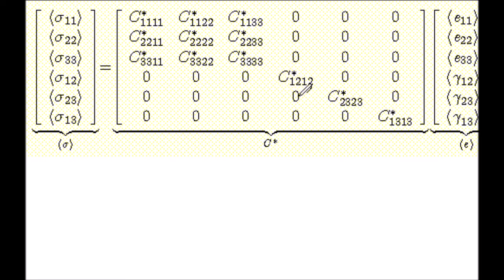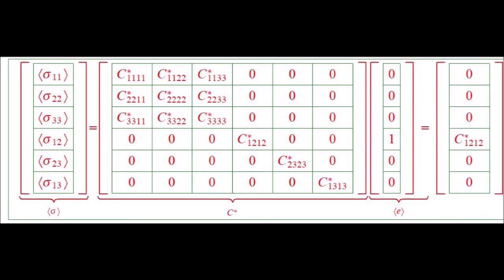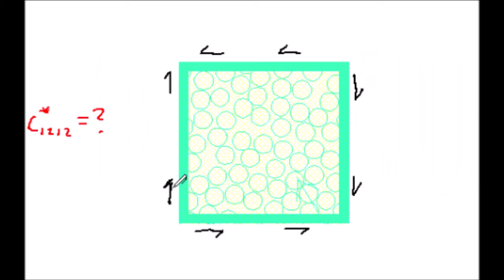This effective shear modulus in the 1-2 direction is found by putting all the average strains equal to 0 except for the average shear strain in the 1-2 direction. So then we obtain this problem, and we find that the effective shear modulus in this 1-2 direction is found by making a shear strain like we see in the figure. And this can be done either by a numerical computation or a physical experiment.